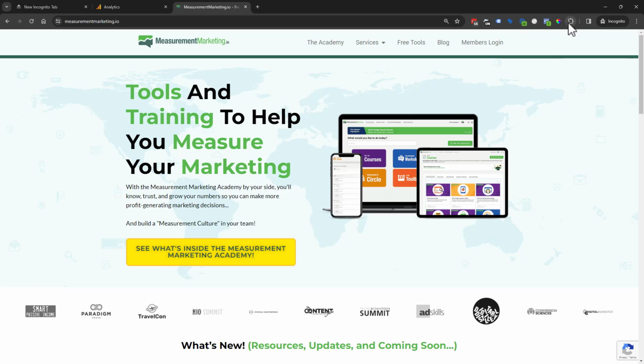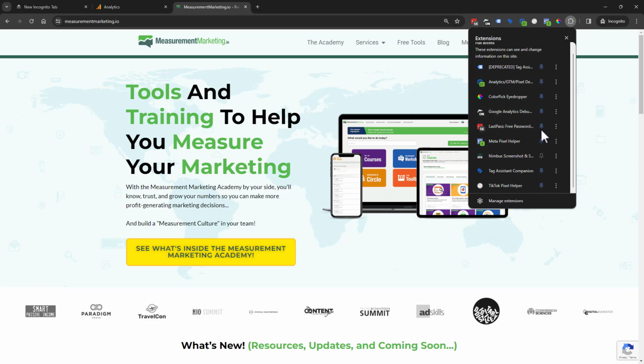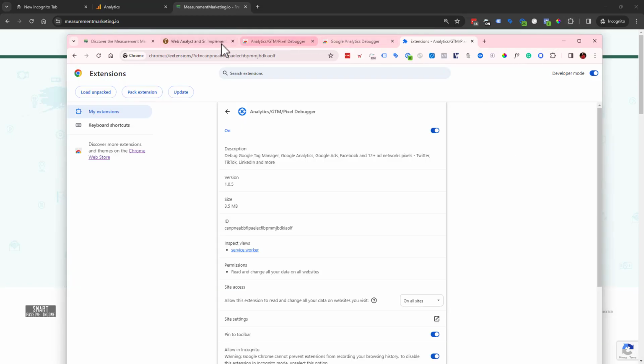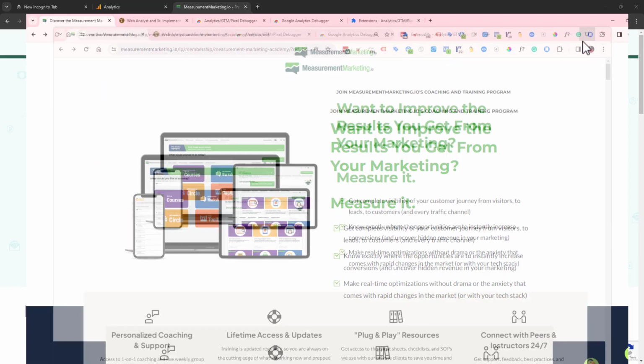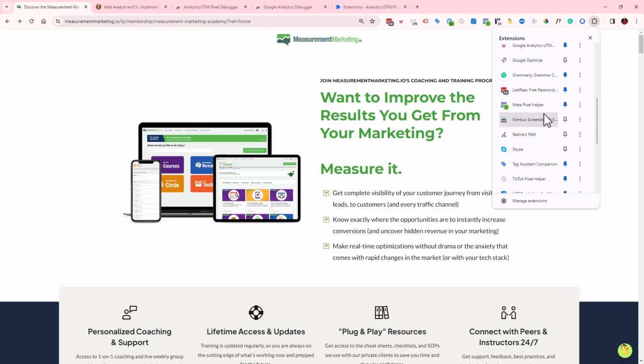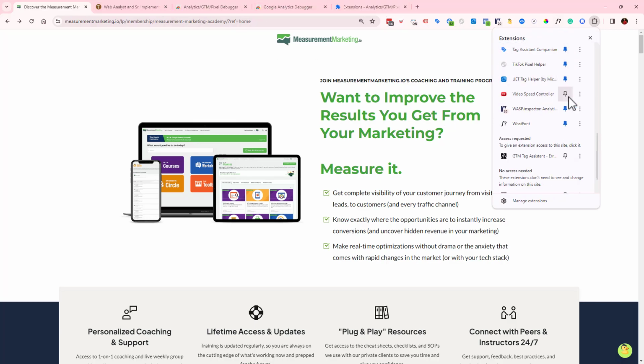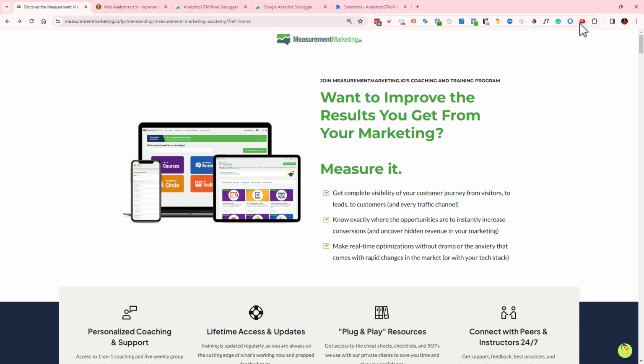Something else, you're like, well, I need to be able to see some of these other ones. So the other way you can do that is by making sure they're pinned. Let's go back into our actual extensions here. And so let's say we have something new. Let's come in here, and we wanted to add something to our actual pinned up here. We just have to come in here and do this little guy, pinning, and it changes it everywhere. And so we could see that here as well.